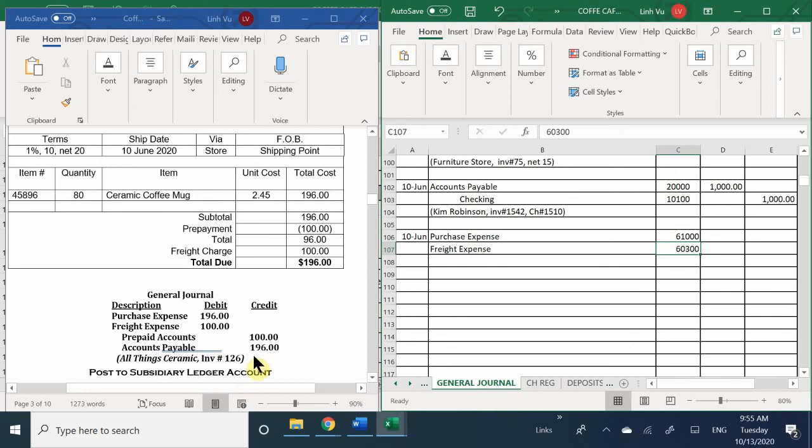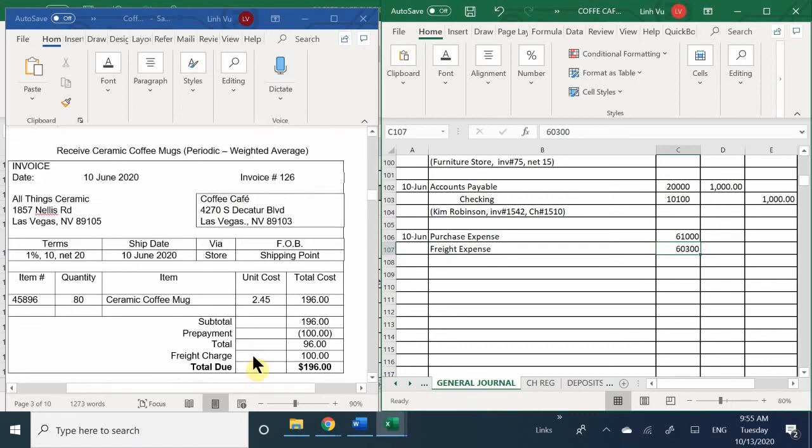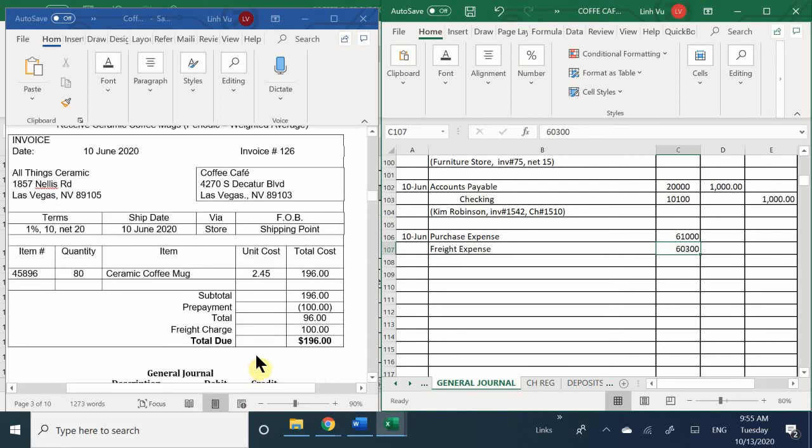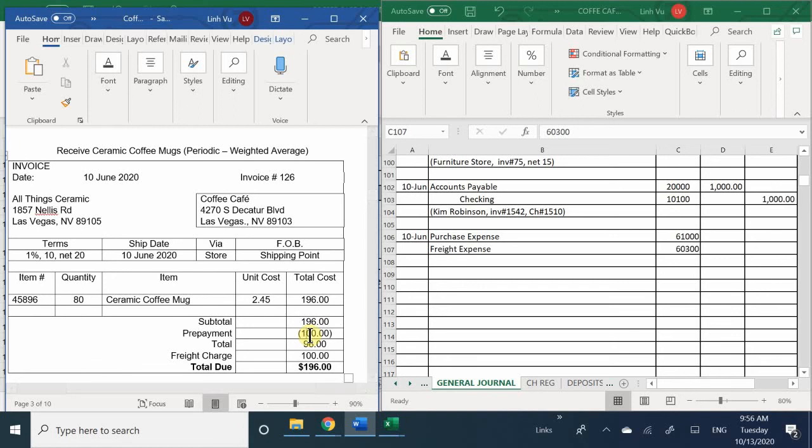But hold on, hold that thought. What else did we do for this exact transaction? Here we received the bill. What does the bill tell us right here? We made a prepayment. We did a down payment of 100. We made a prepayment of $100. So therefore, we need to subtract out because that reduces our actual accounts payable, correct?